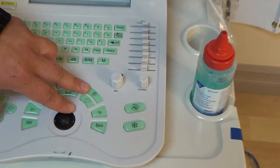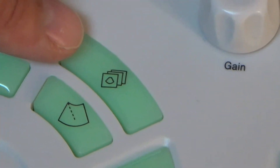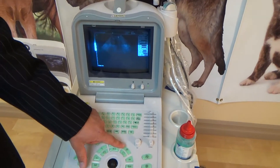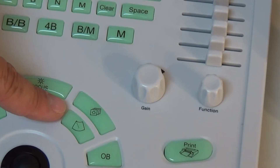Going back to the other side, we're going to go to our frame correlation button. This is another button that is for the physics — it kind of adds the frames together. It's not something that most people use, but some people do like to adjust it. It's a button that you probably won't be using as the average user.